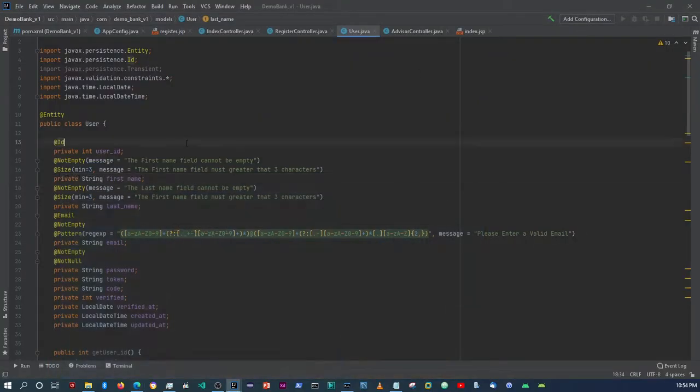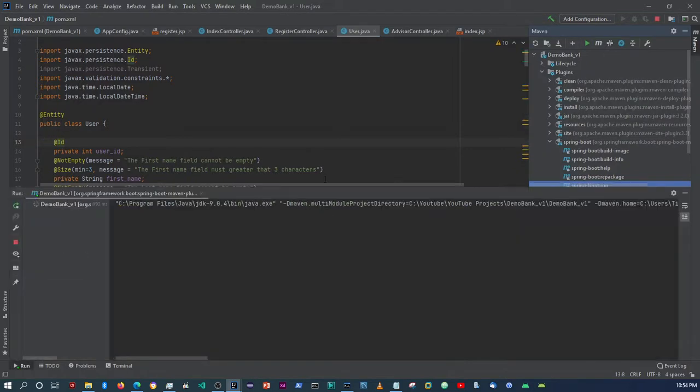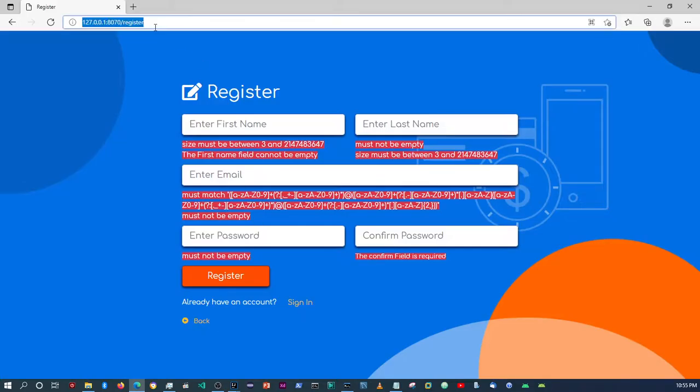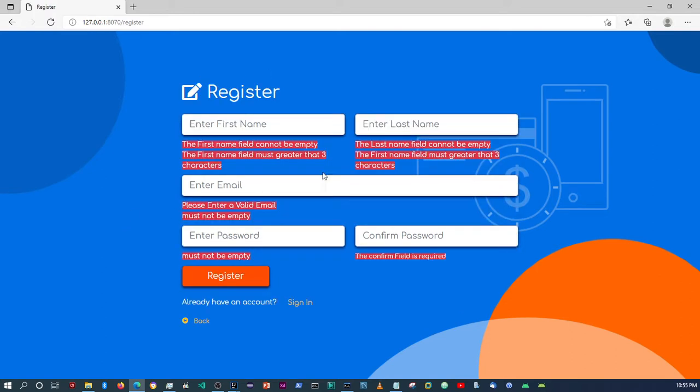All right, so let's test it out. I'm going to redeploy the file again, and then we will check and see if our messages now display accordingly. One moment for me, please. All right, so the server is now up. Let's try again. So I just need to refresh here. All right, so let's click register. Okay, that's a bit better. At least now it doesn't show that gibberish that we saw before.